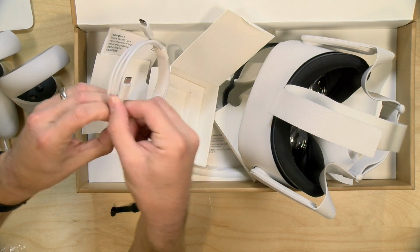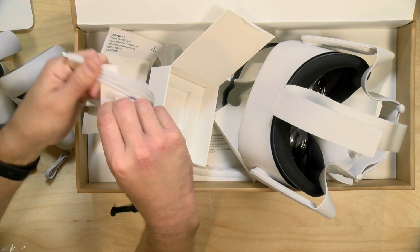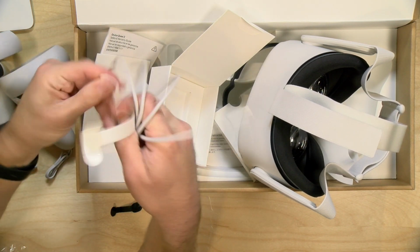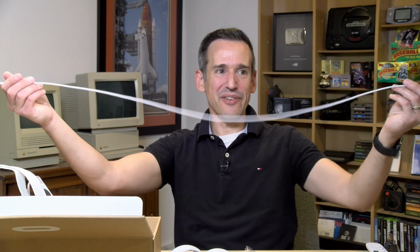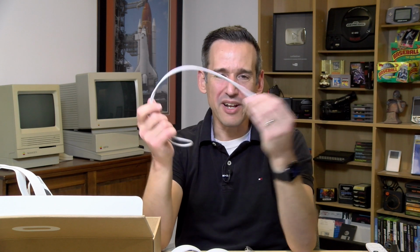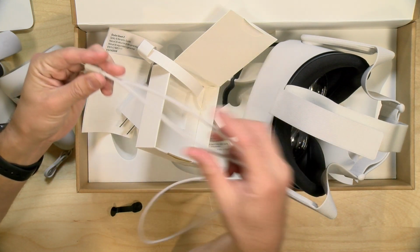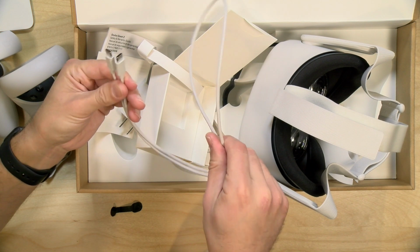This doesn't appear as long as the cable they included on the original Quest, so you probably still will want to buy a longer cable for connecting it up to your PC. This is very short. I think it's like just a couple of feet here, so you're not going to get very far from your PC with this. So you'll still want to go out and get an extra cable. Oculus, of course, has the premium cable called the Oculus Link cable. That's about $80 or so. So you might want to find some of the third-party cables out there instead.